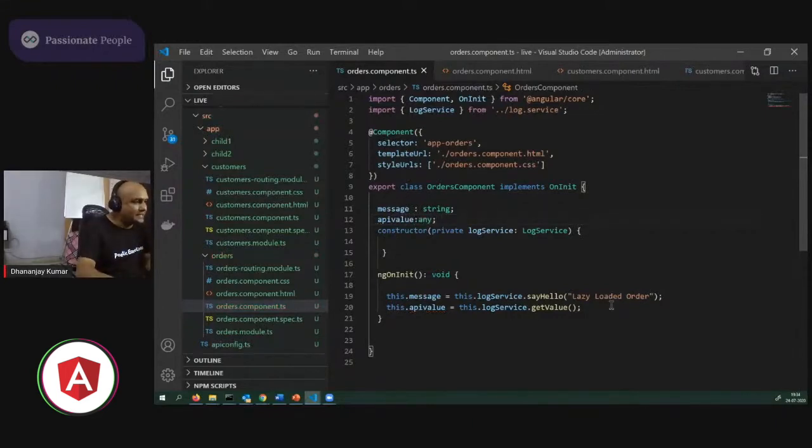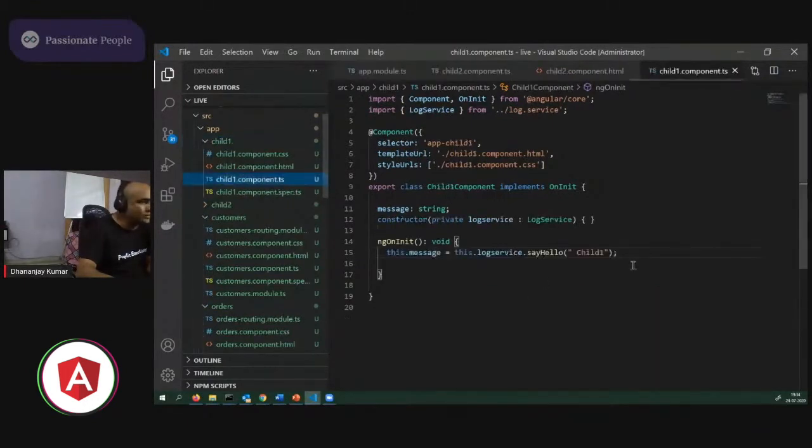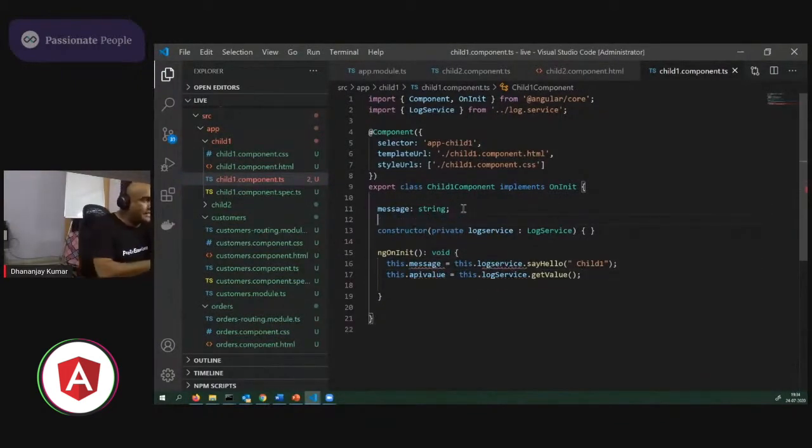All right, and then take this API value and let's do that for one of the child components as well. So here in the child, we'll say child1. All right, and here we'll say API value any, and this would be log service. Sorry, this should be log service, this one.